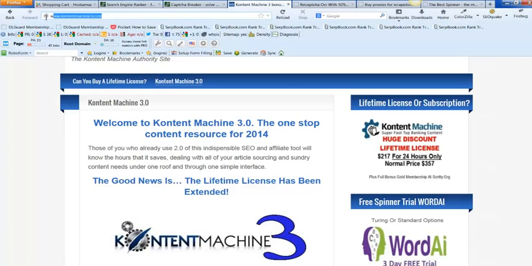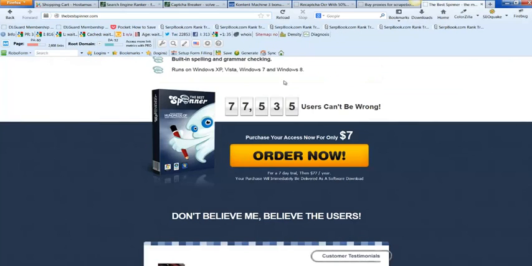And Content Machine 3, when you're putting together the content, there's another option and key that you can plug in, which you can utilize the best spinner in, that will give you a higher uniqueness with the spins that you'll be doing using that tool. Now, this isn't very much either. This is only $77 a year with a 7-day trial of only $7. So, there's no affiliate links or anything like this. I'm just showing you guys what you need and what we're going to use and go over during this course.